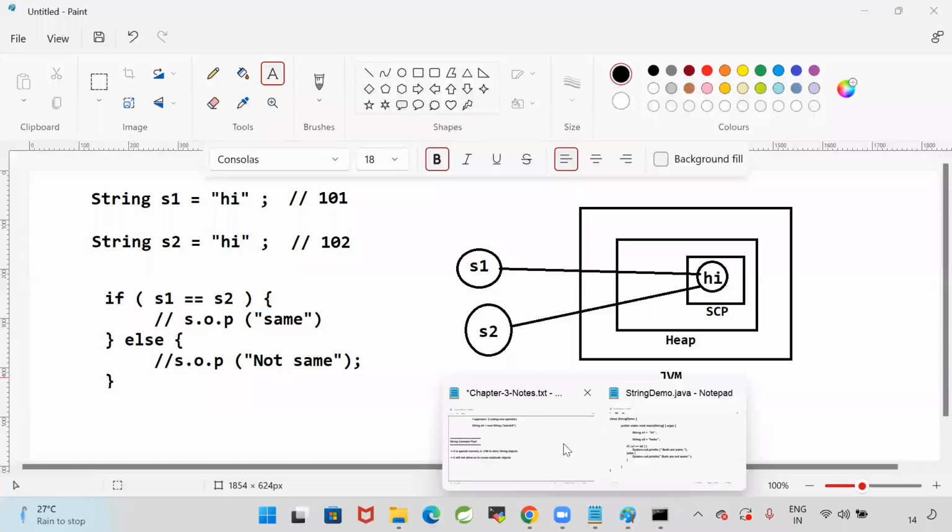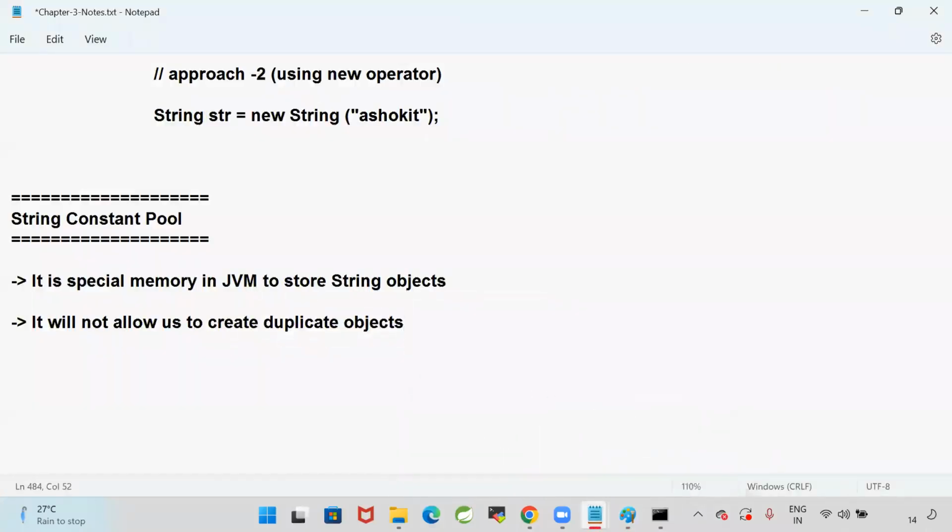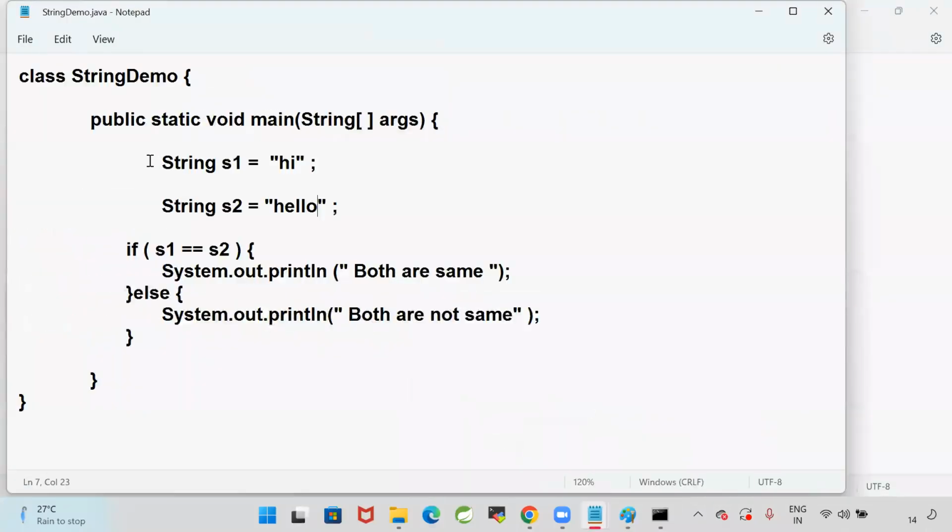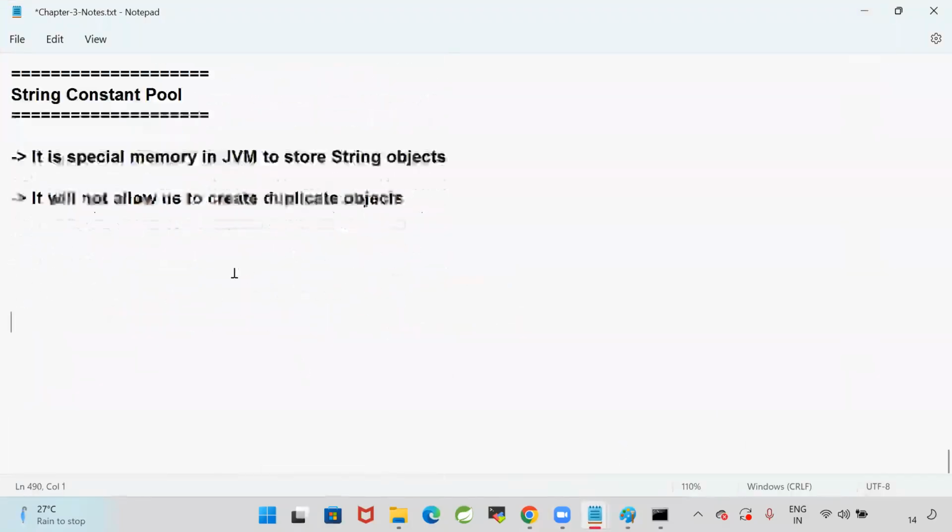Now, when I create two objects like this, what will happen? String s1 is equal to "hi", string s2 is equal to "hi". In the above code, what will happen, guys?